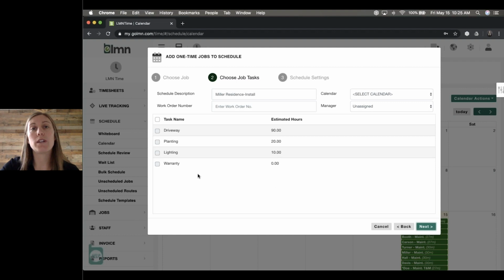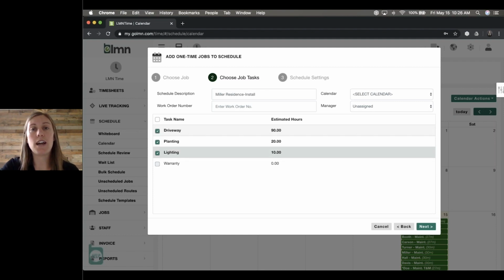Now, with installation type jobs, sometimes if you have subcontractors working on the job site, maybe you want to schedule those subs based on what they're working on. Maybe my sub was working on planting, so I only want to schedule my driveway at this point. You definitely can do that. You can select one task at a time, or you can actually select them all at the same time. So again, depending on how your work schedule is going to go, you can choose to schedule the whole job at once, or you can break it out into pieces. You'd be able to come back in here and choose, say, your planting task to schedule it at a later date.